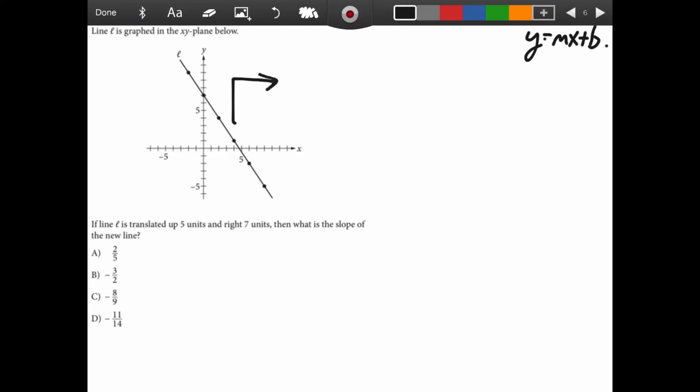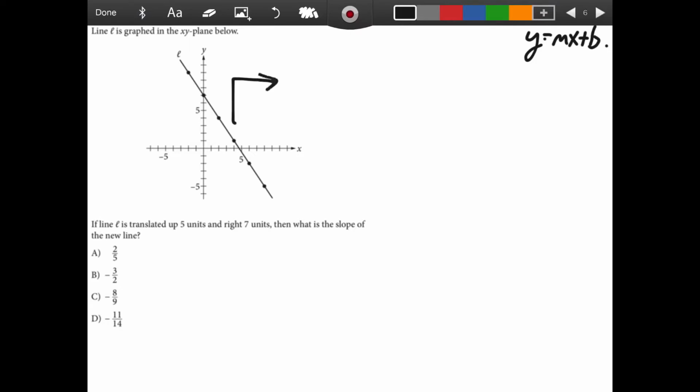And that also reminds me, you may want to brush up on old terms, and it's also helpful to memorize some of the equations at the beginning of the reference sheet that the SAT gives you. But since we are just translating it, we're not changing the slope of the line. So if we see a question like this, we should be able to do this relatively quickly.